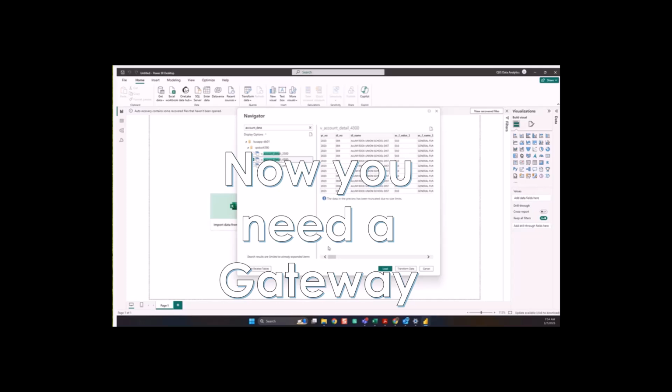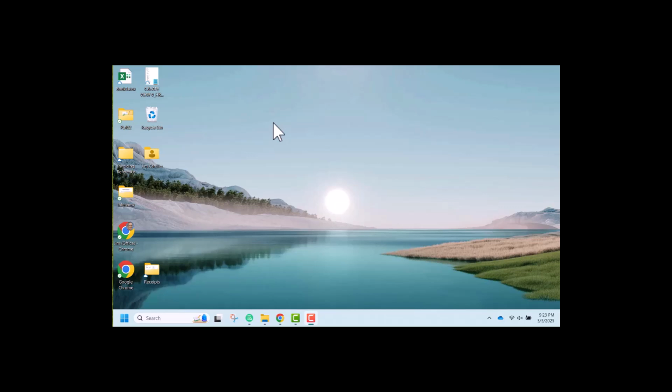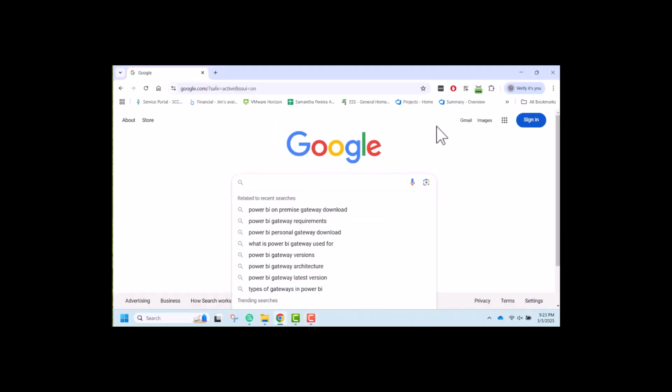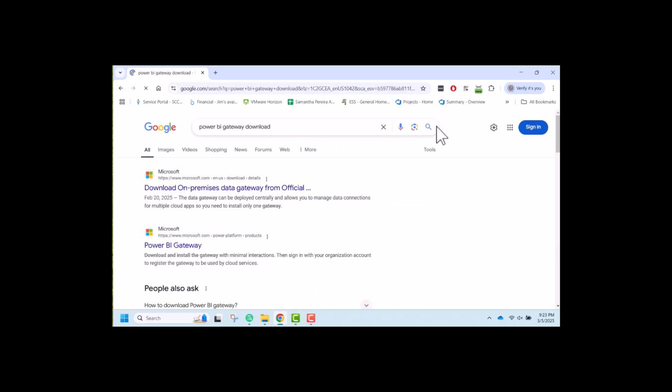And so because of that, you're not going to really want to put this on a laptop because people turn their laptops off. You'd want to put this on a computer that's always going to be on, or what's known as a server, and we put it on our database server. The other thing is when you install it, you're going to want to use an account like a service account. Otherwise, if somebody changes their password, it's going to stop working.